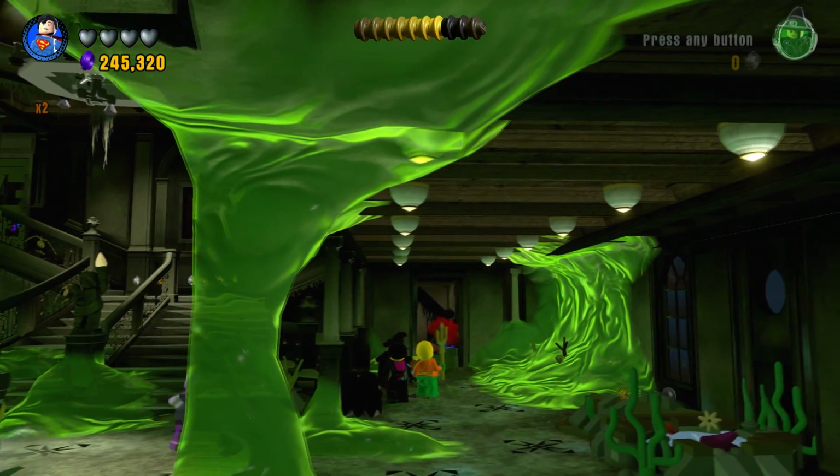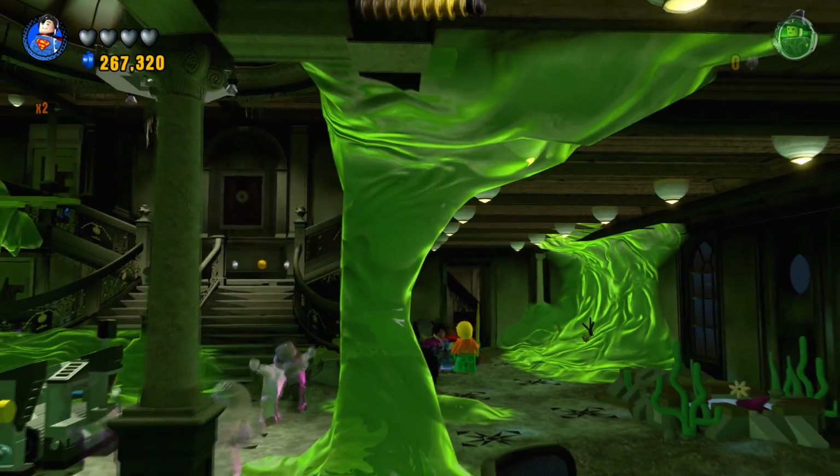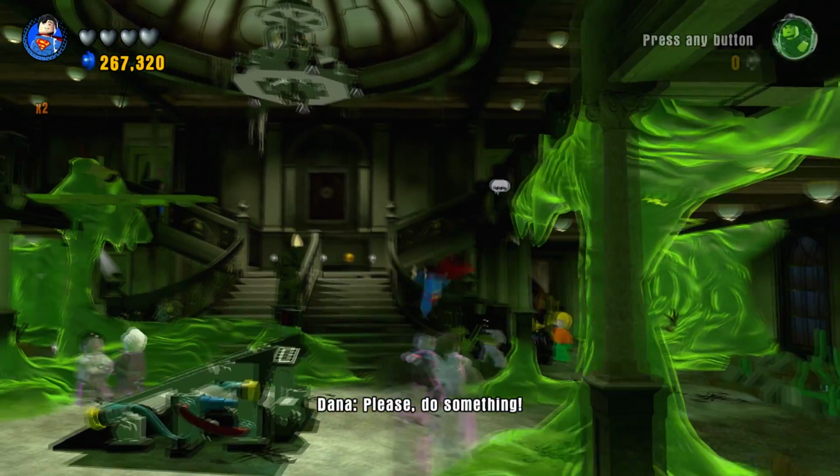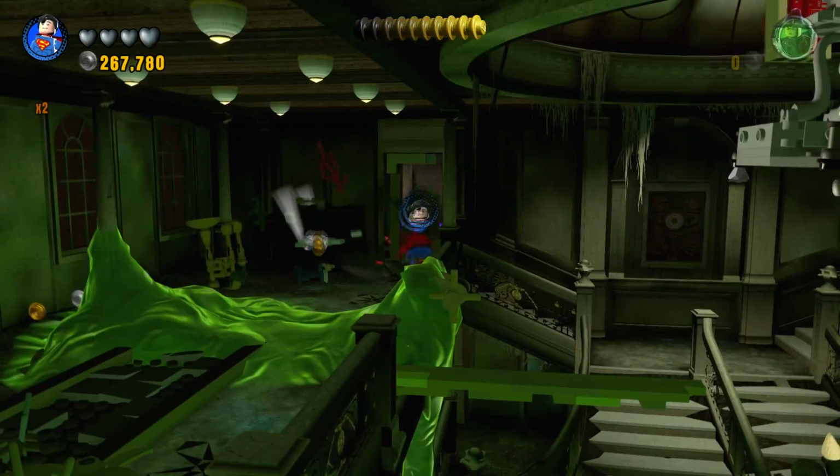Alright, right here, by the way, in these doors, there are a lot of purple and blue studs that you want to collect, because again, they're really nice and valuable, and you can get a bunch of upgrades with that, and buy red power bricks and so on and so forth.